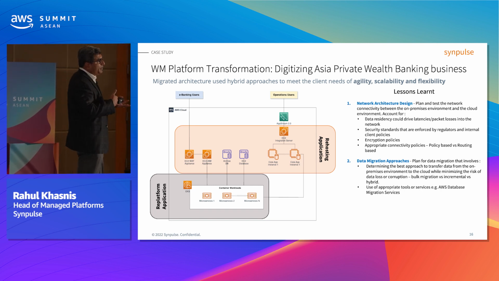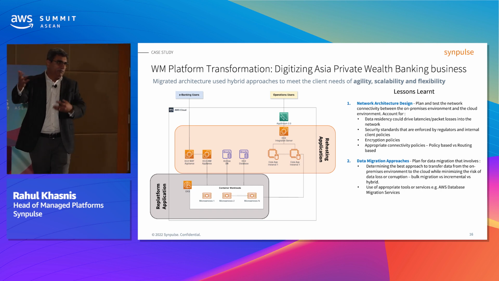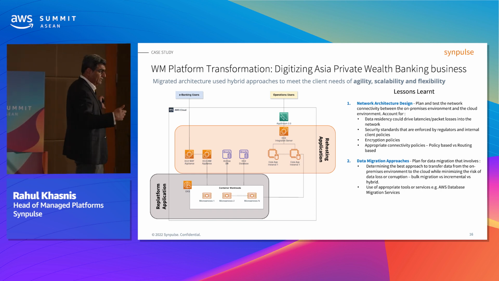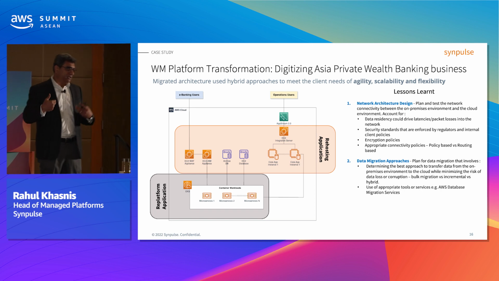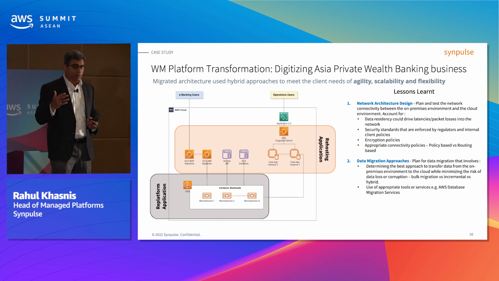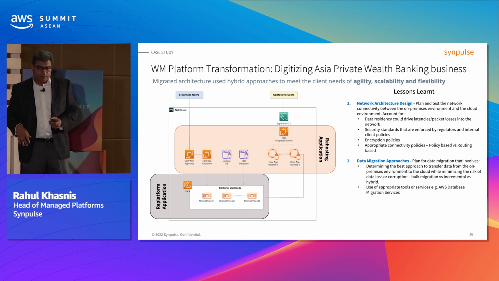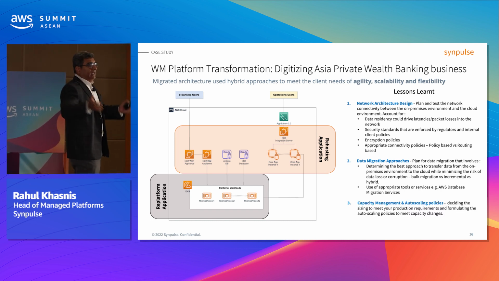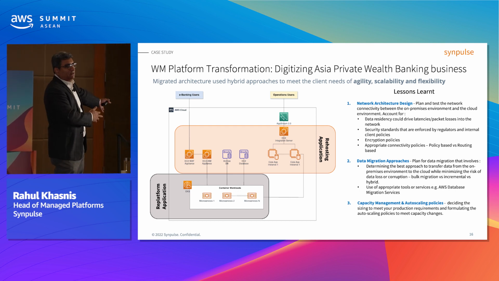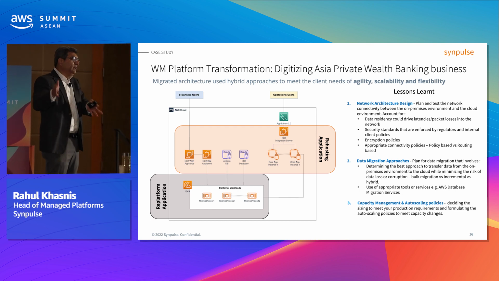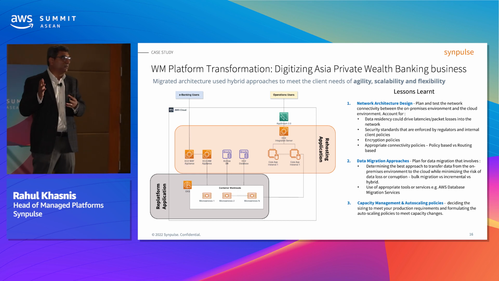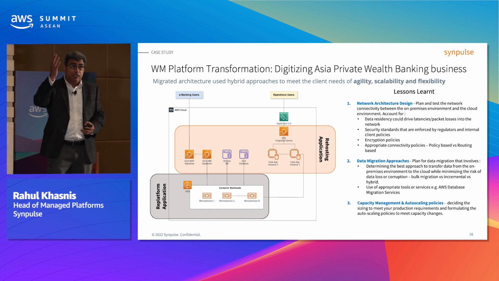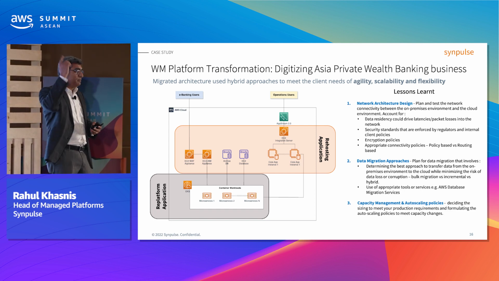From my past experience, not to promote AWS or anything, we did use their data migration services to move from Oracle to Postgres, again as an example. That helped because it accelerated the data migration for us. That's an approach you need to look at. Capacity management: you do need to look at capacity management. Taking the whole box and moving it into cloud is just going to add more cost. You really need to look at capacities, understand what works for you and then move it to cloud, and understand what scalability is and how you are going to scale up in the event you have a spike in requirements.